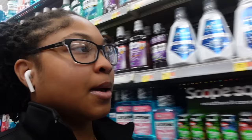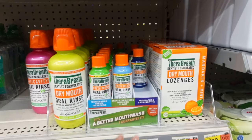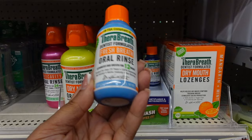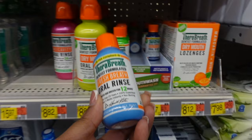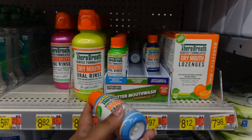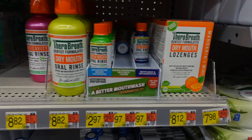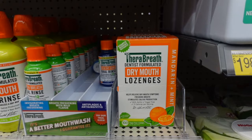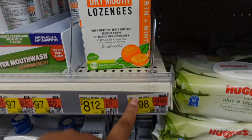Now we're over here in the oral care section. I wanted to show y'all a couple of things. So remember I was telling y'all about when you pack your feminine hygiene bag and on-the-go stuff — I really, really recommend that you use something like this. The Invigorating Icy Mint is probably my favorite flavor, and they only have these small little things at Walmart. I haven't seen these anywhere else.